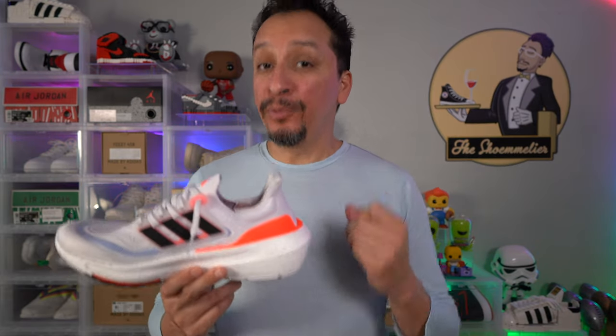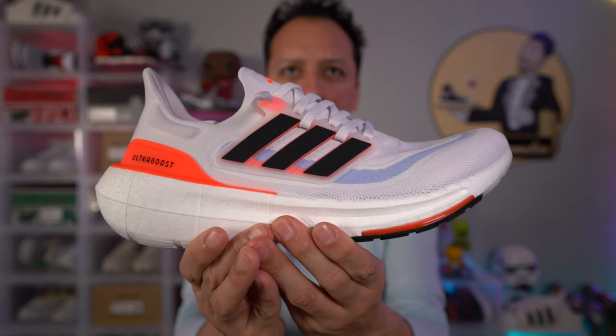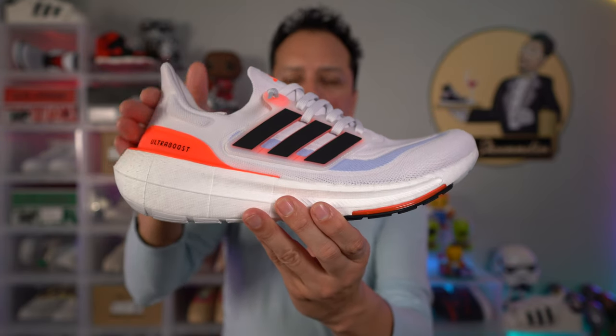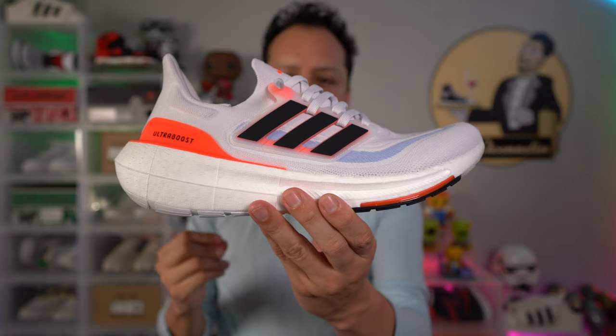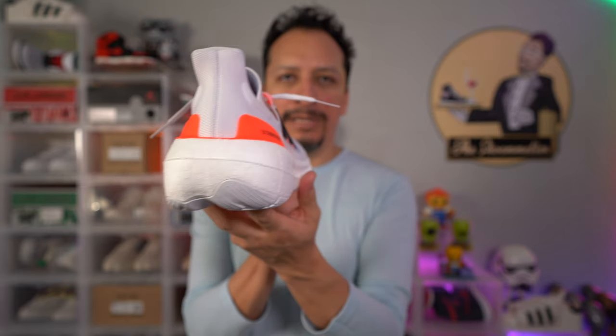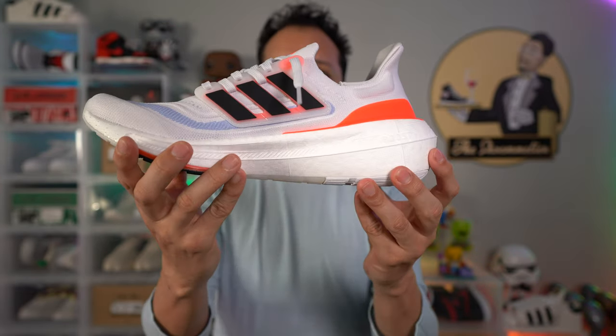Fresh out of the box the shoe is pretty comfortable — it doesn't feel too squishy right away, but I think when you work it in a little bit it gets more squishy and bouncy. If you're hoping for that 380/350 squish you don't get it immediately — it has a slightly firmer feel, which for some is fine. I really like the way this shoe feels and looks. It has a more aggressive look the way it goes down from the tongue to the toe box, and the way the back comes up — it looks like a really sleek, cool sports car.